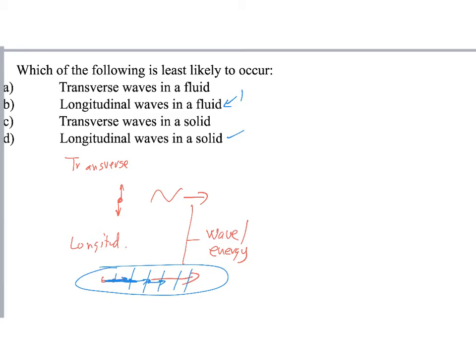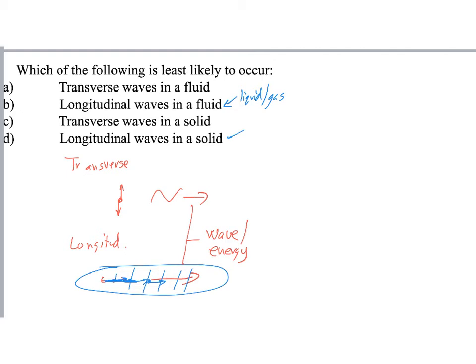A fluid is a liquid or gas. Okay, anything that'll take the shape of its container, whether it fills it or not is not the question. If it'll change its shape in order to fit the container, that's more or less a fluid. All right, so we've said that longitudinal can happen either way. Transverse is where it's moving up and down.